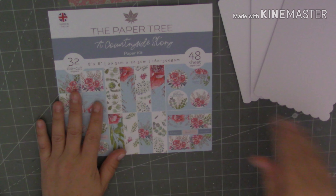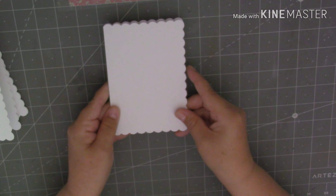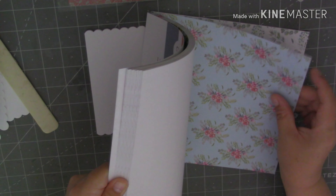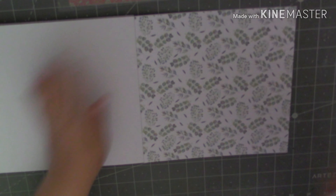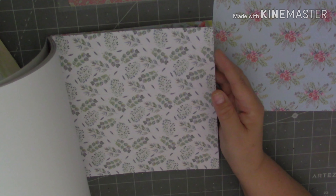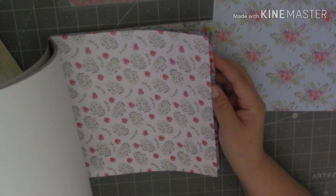I've got some flowers, I've got some Nuvo drops, so let's just see what we can make with this beautiful kit. I'm only using these 6x4 cards, the little scalloped edged ones. They're only going to be nice clean and simple cards, nothing complicated, just three nice clean and simple cards I want to put together.